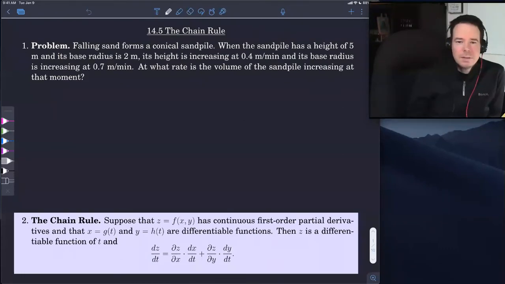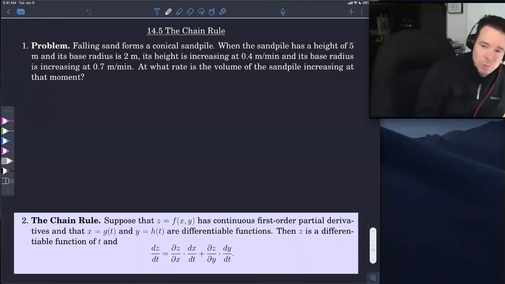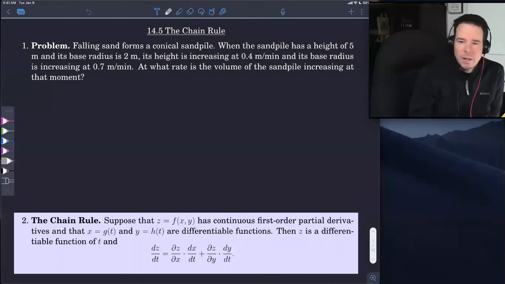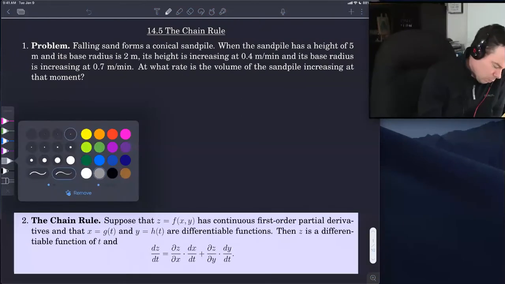Now we're going to take a step further, and we're going to talk about derivatives a little bit more generally and how to compute derivatives using the chain rule if we've got compositions of things happening. So we're now going to do the multivariable chain rule. To do this, I'm going to motivate it with a problem that we would have seen in Calculus 1.